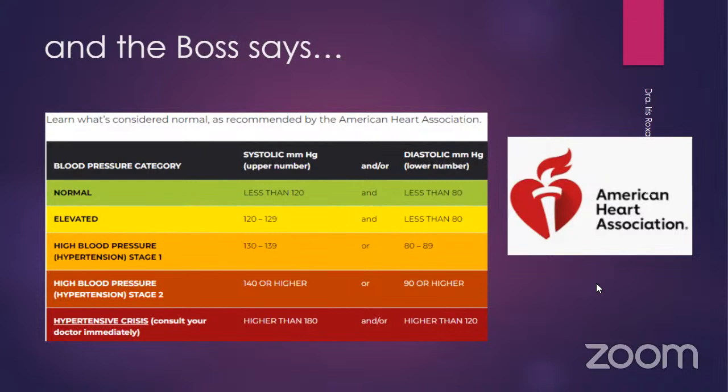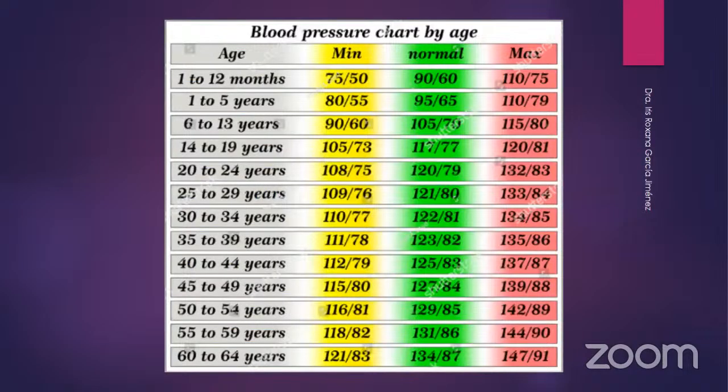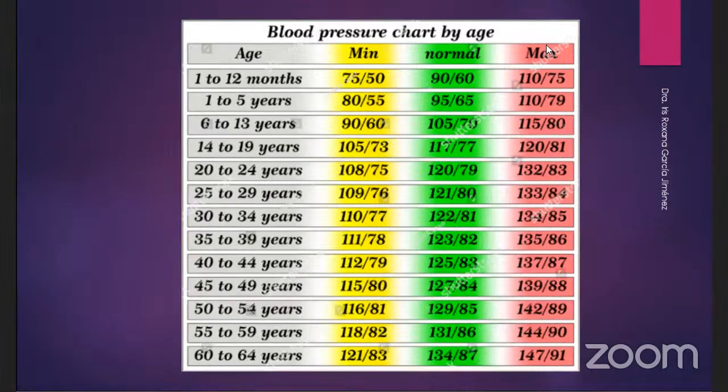And the American Heart Association, as I was telling you in Module 1, is supported by the American government. That's why we take it into account as a rule, what information they bring in order to work properly, okay? Extra information: values for BP in different ages, the minimum, the normal, and the maximum value that could be expected. It's for you, it's extra, don't worry about it.